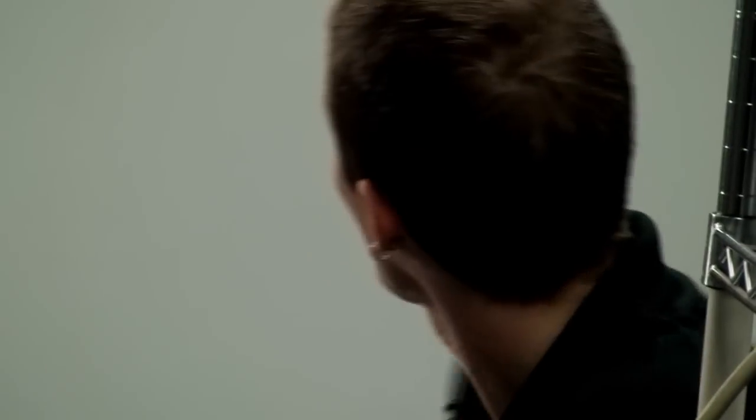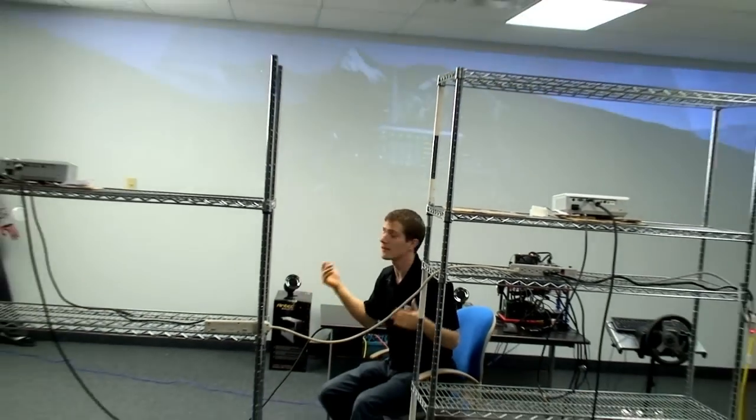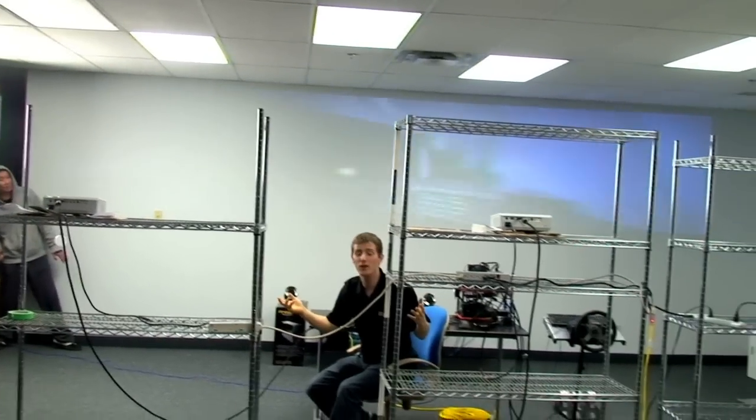Right now we're just looking at NVIDIA Surround — we've got Hawks 2 running while I finish downloading another game in Steam. I'm going to start the benchmark sequence. So far this hasn't looked that great because we're running in a fully lit room with studio lighting. If I could get my assistant to please turn out the lights — that is more like the experience we are talking about. I'm going to stand up against the wall for scale. We've got one Linus arm span, two Linus arm spans up to about this point.